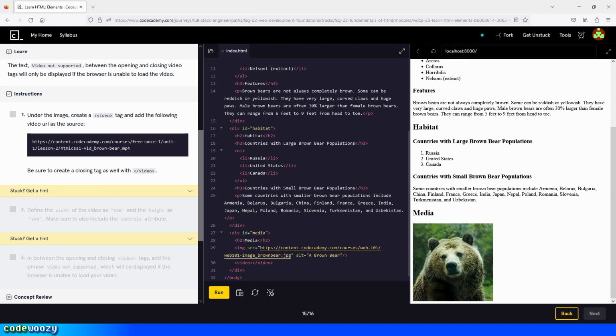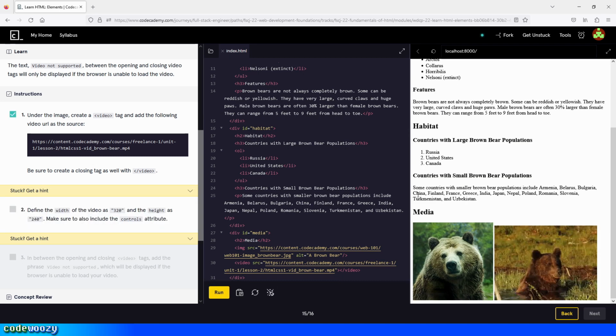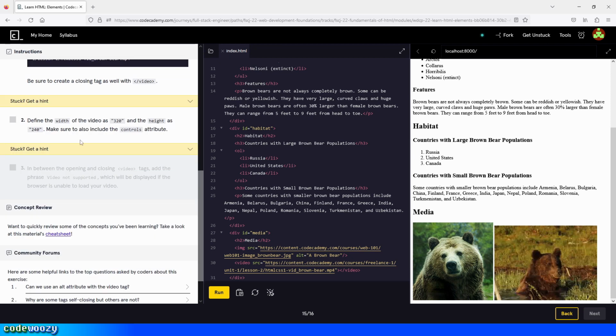Like this, and let's copy the URL like this and place it inside the source attribute like this, and let's press run.